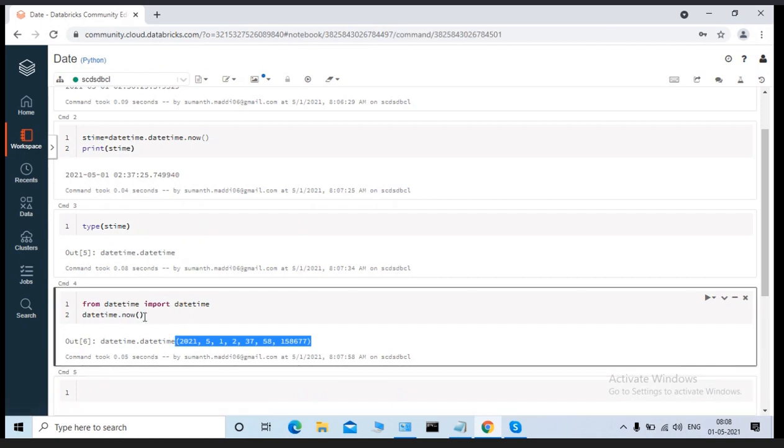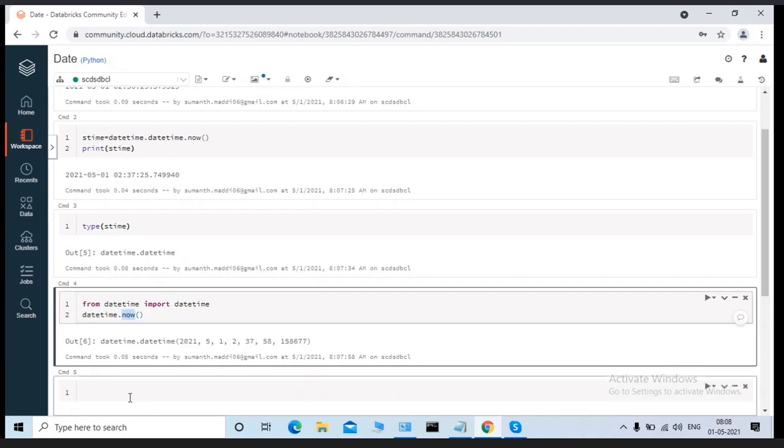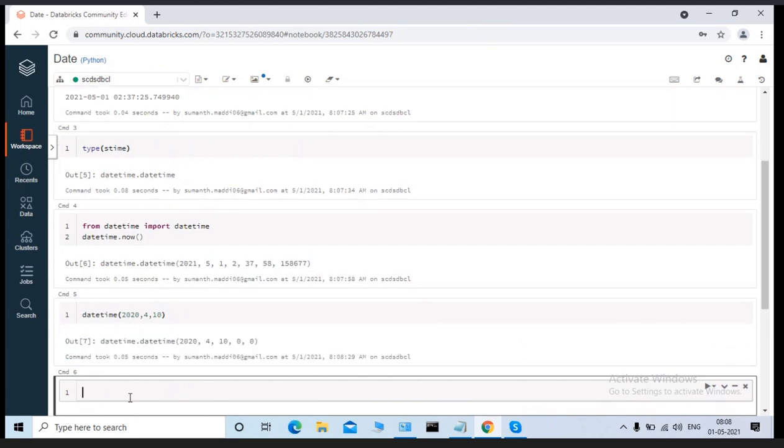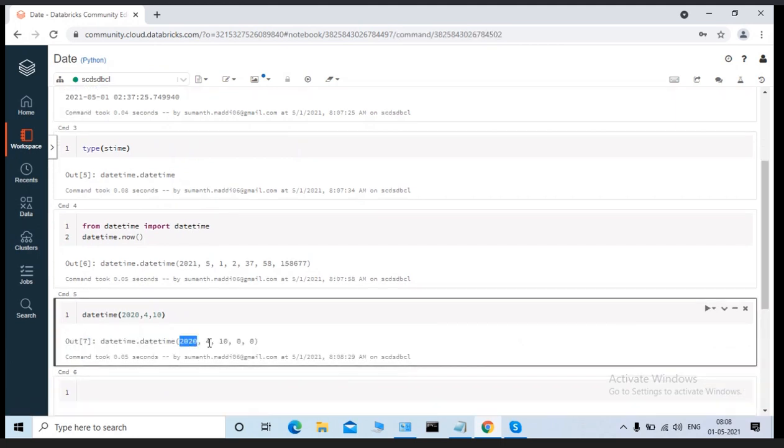Now here I'm using the now method, right? The now method will give the current date time. But I don't want the current date time, I want to set up my own value. Then you can provide your year, month, day, hour, minutes.